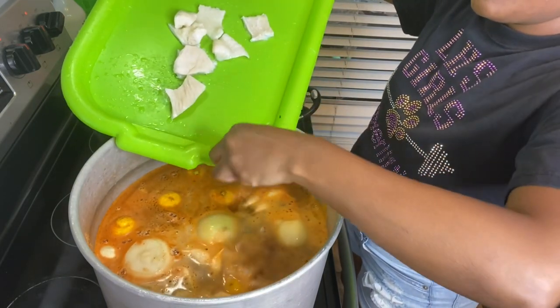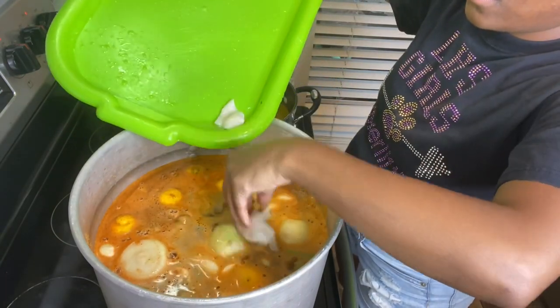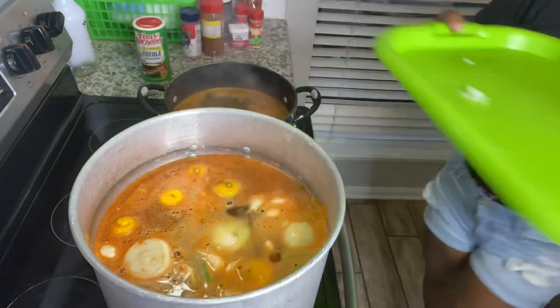Can you take a try of a lemon? What y'all doing with the lemons? We wanna try it. Okay.